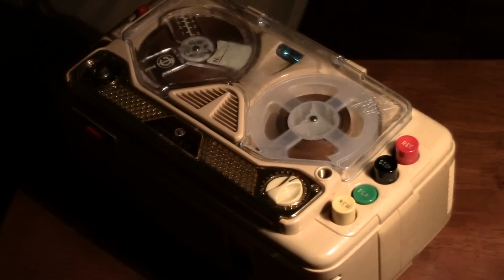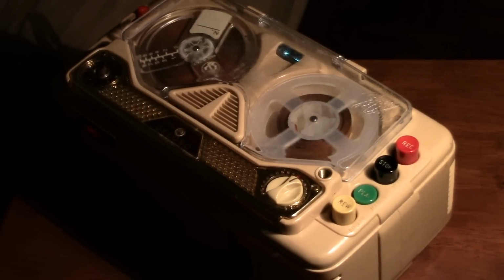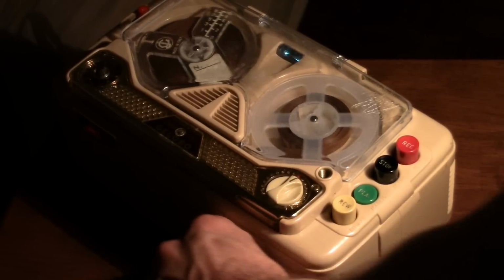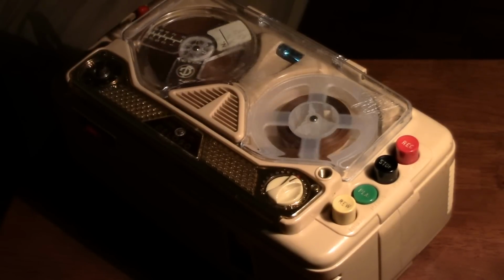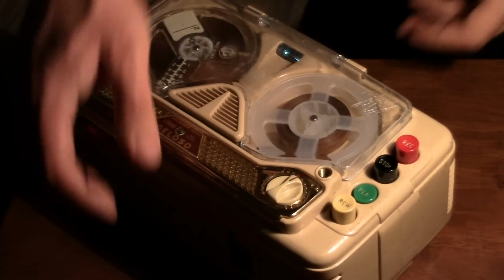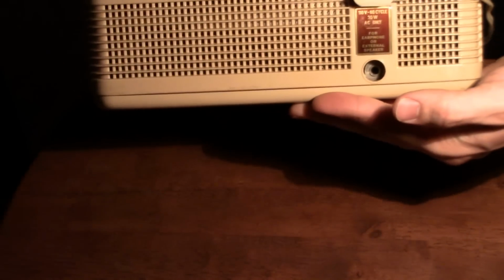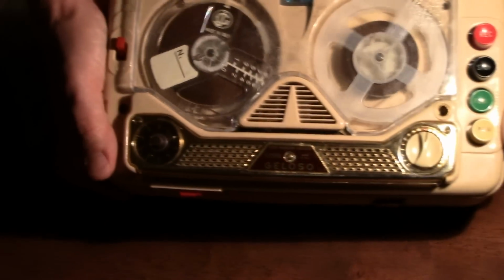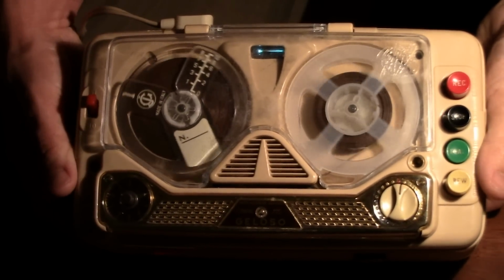The microphone being cracked is a disappointment, but if you really want to set me off and take me for a spin, crack a recorder. That's not going to sit well with me. I don't like it when my tape recorders get cosmetically damaged, or damaged in any way for that matter, especially if it's something that could have been prevented, or something that I did after acquiring a machine. I regret things like that to the extreme. Let's put the cover back on carefully, so as not to crack the clear plastic.